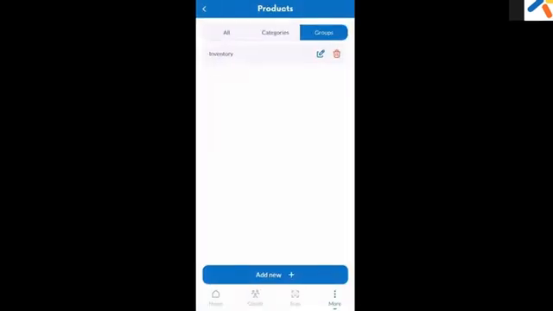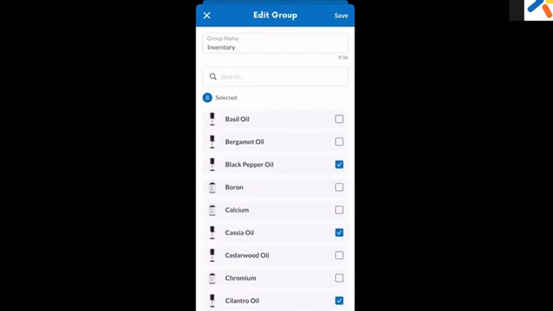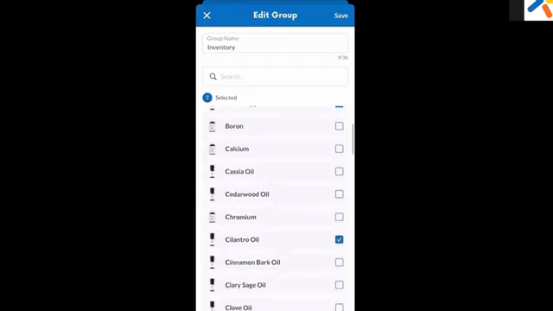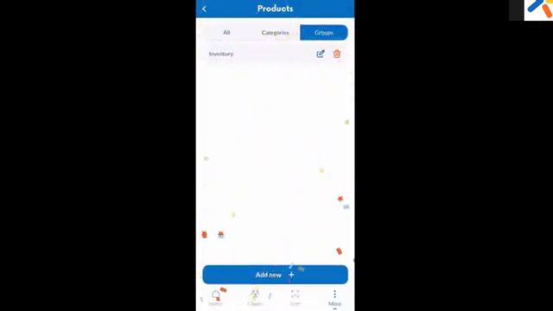And there it is. As you know, I called my group inventory, and you see that there's a red garbage can button if I want to delete the group completely. There's also a little button with a pencil that I can touch, and that's in case I want to edit, in case there's a product that I want to add to that group or remove. So to edit, you just touch the edit button and it just takes you back. Do whatever you need to do, remove or add, and then hit save again. And that's it. So that's how easy it is to create a product group. You can create as many as you want.